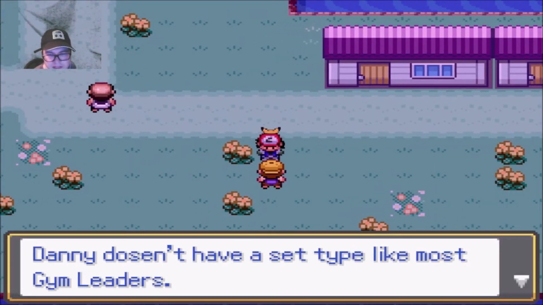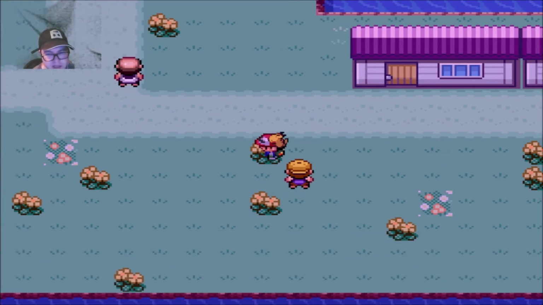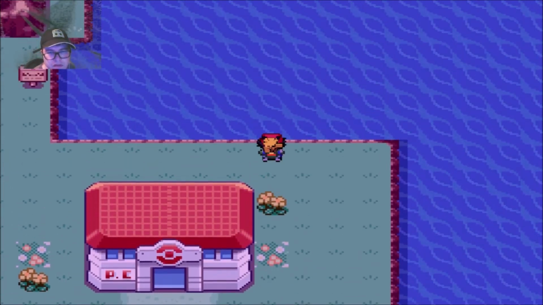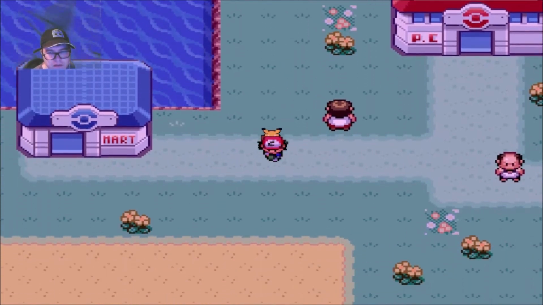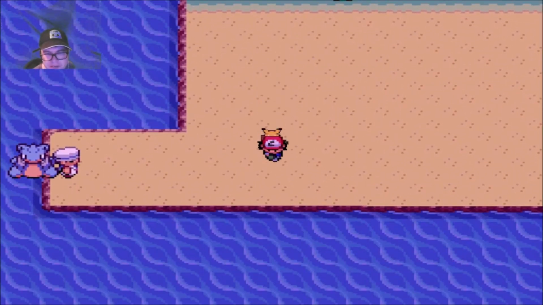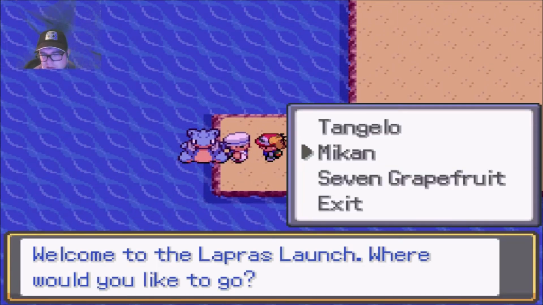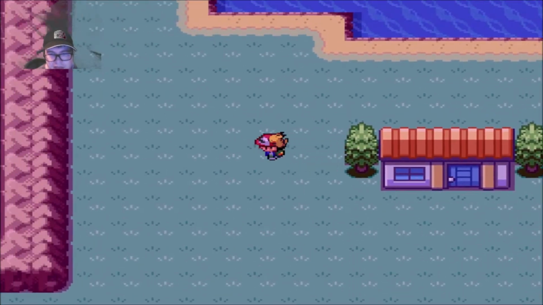Danny doesn't have a set type like most here, Junior. He does have a few ground types, though. Okay, I already was here. And it's pretty confusing. Mykon? Was I on Mykon already? I guess so, right?